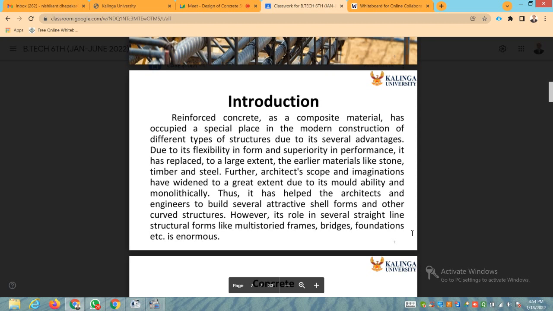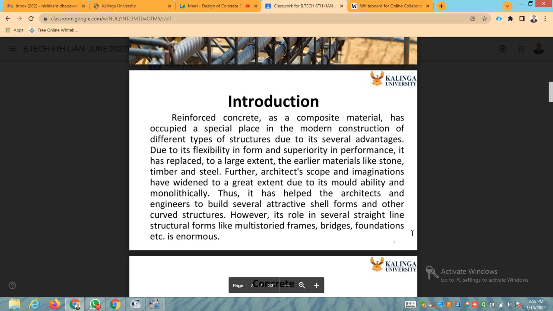They were using stones, timber, wood materials for the construction of houses. It was not possible to construct skyscrapers and tall buildings with those materials in those days. With the ability of this composite material, nowadays we are able to construct tall buildings.